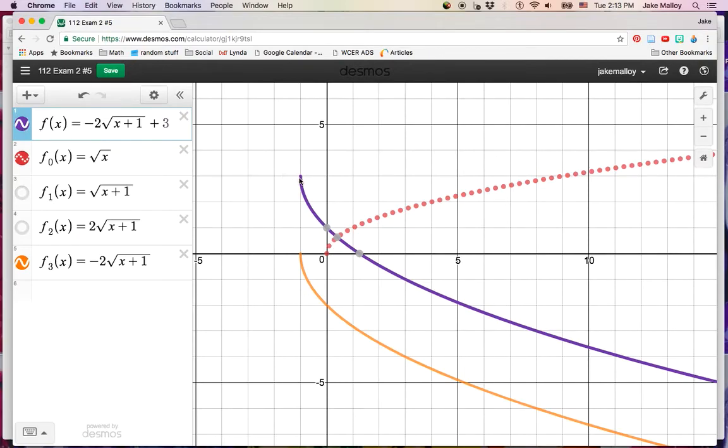Now you can see our final solution should look like this. We have our endpoint here at -1, 3, and we're sloping down and we hit 0, 1, and we hit 1 1/4, 0. Here we have a point at 3, -1, and we could put some inputs in and see what we get out for our output. But that becomes the sketch that we use based on our different situations. So we had kind of 4 different transformations that happened.